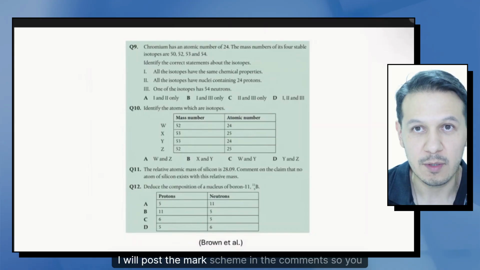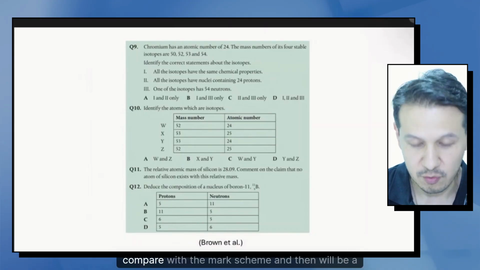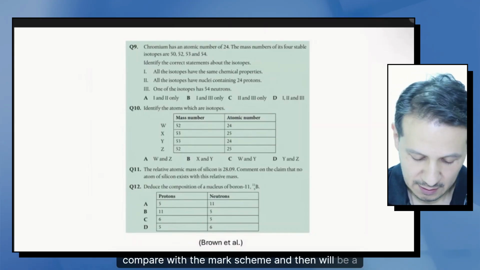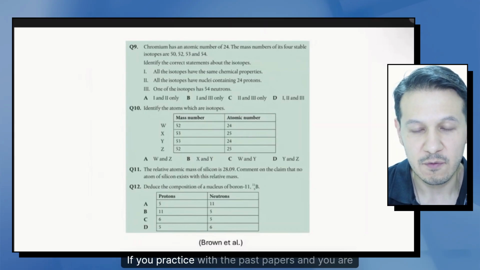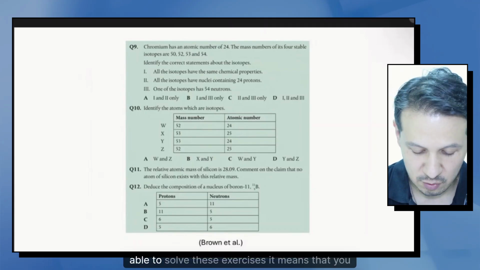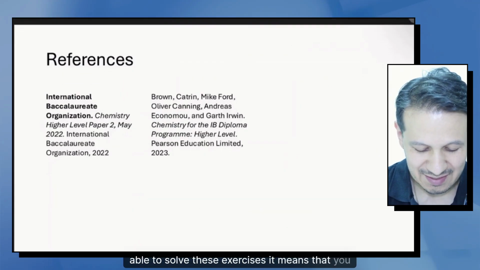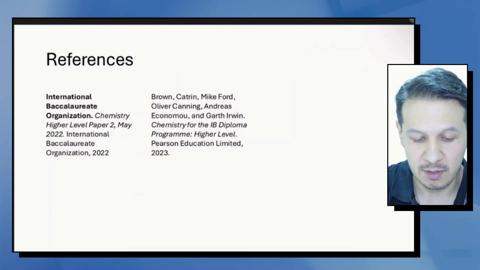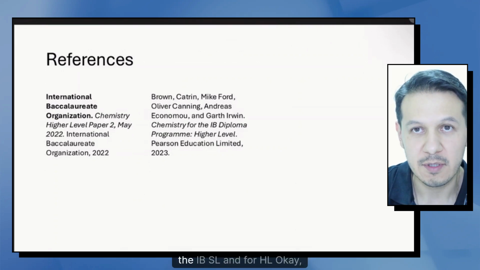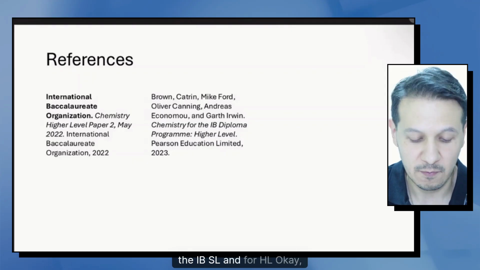I will post the mark scheme in the comments so you compare with the mark scheme, and then it will be safe. So if you watch the whole video, if you practice with the past papers and you are able to solve these exercises, it means that you are ready and you understood the isotope topic when it comes to chemistry.